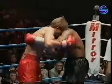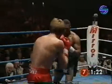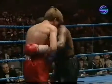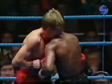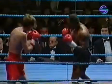I'm sure that if Benn goes on pouring on the body shots, you'll see just one body shot, which won't be any stronger than any of the others, will have Piper down. Just the cumulative effect. Piper's so concerned about watching his body that he's dropping his hands from his chin at times, especially on the inside. If Benn were to double up his shots, he would have more success on the inside.